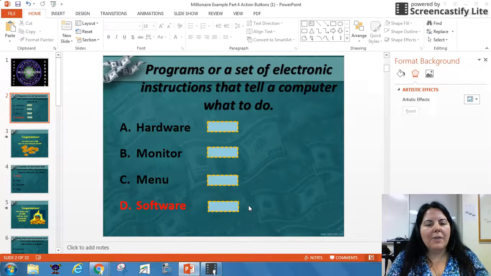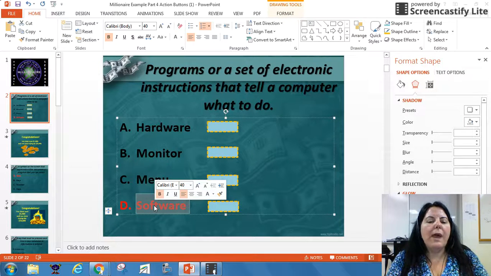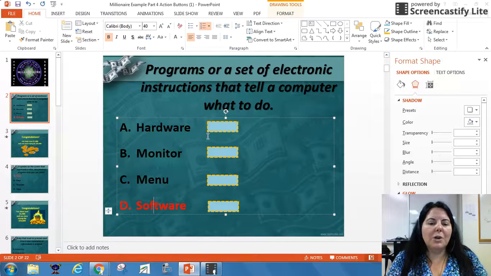So now that you've done that, you set up your buttons, you made them look all pretty, you can actually cheat. Copy and paste them, remember the programming, and then add them to the different slides. Keep in mind that you have to change the color. You don't want to give away the answer by leaving the font at red.